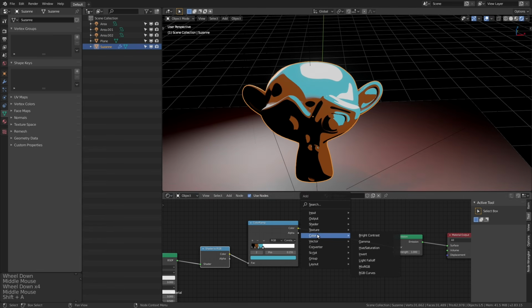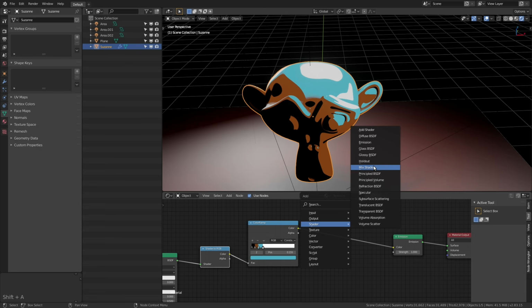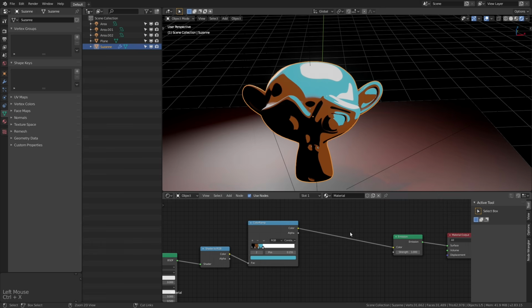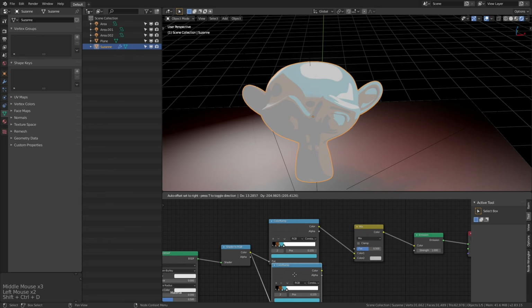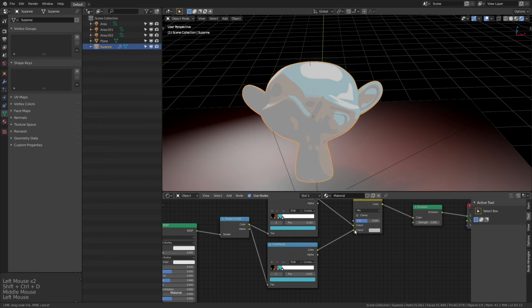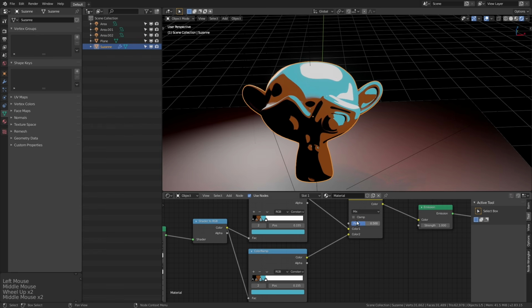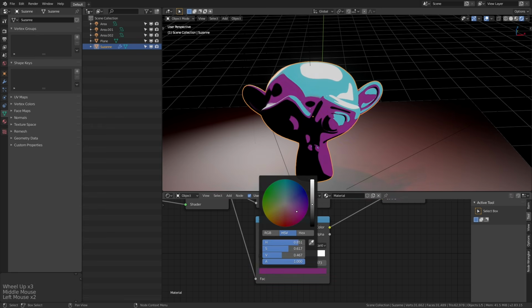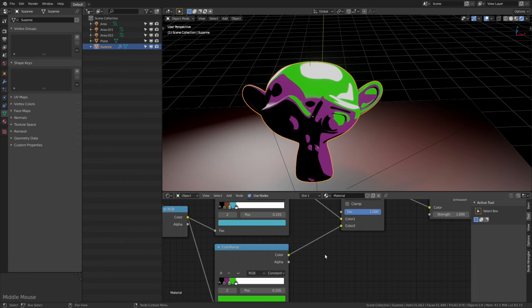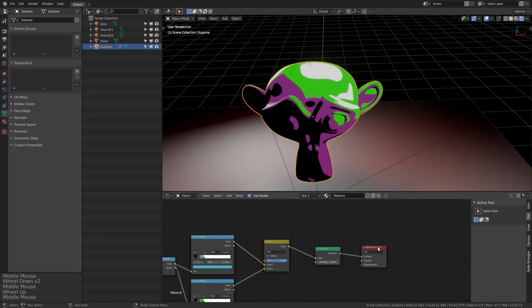Now, let's get crazy with this, and let's put in, not a mix shader, actually a mix color, or mix RGB. There we go. And let's just duplicate this color ramp and put that in here as well. I'm just going to set the factor to 1, so we're just looking at the second color ramp, and I just want to set up a wholly different set of colors in here. So let's go for something a bit more psychedelic. There we go. And it's really just to illustrate the main differences.